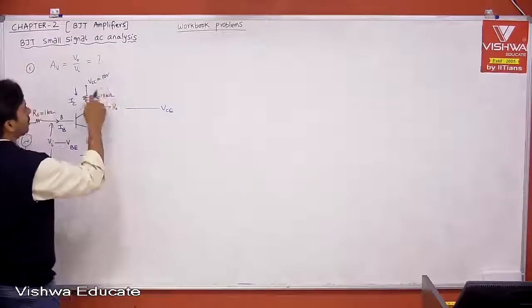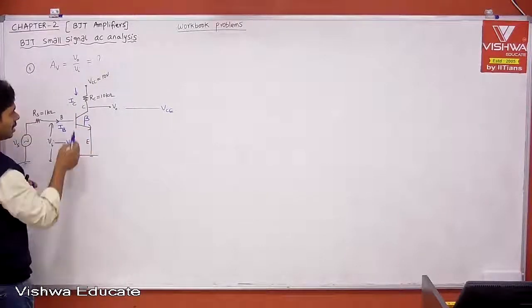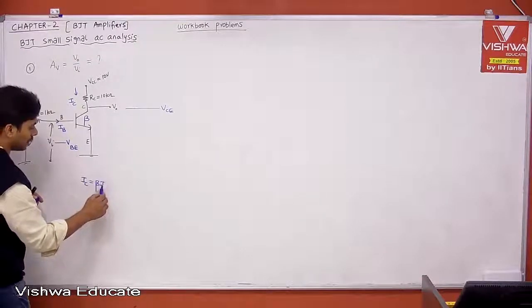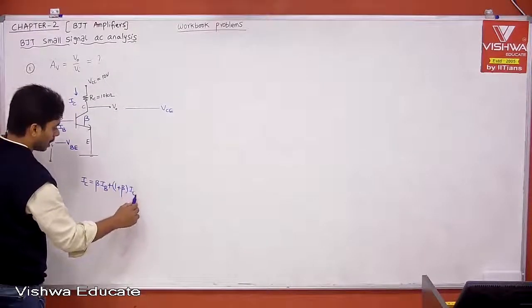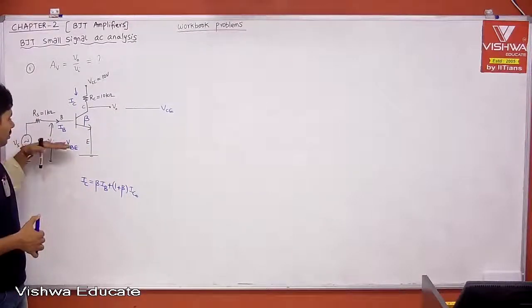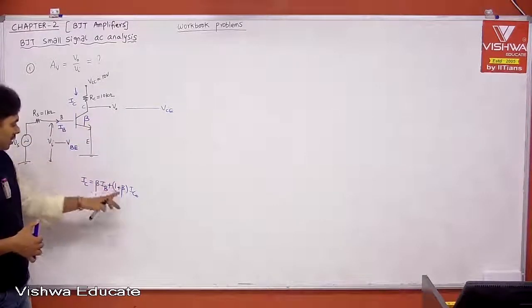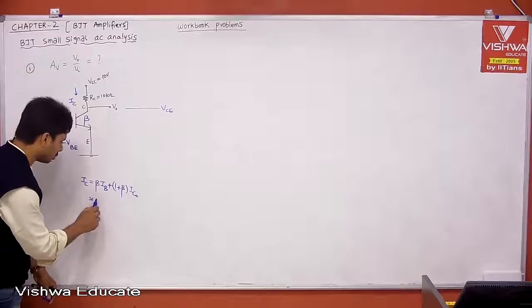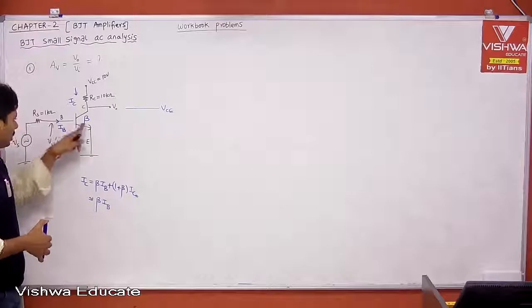Maybe for your understanding, say VCC is equal to 10 volts. Let us say the transistor has some beta, then using the DC equation, we know that IC is equal to beta into IB plus 1 plus beta into IC naught. Beta is known to you, and from input VBE, the DC voltage, we know IB. If you know IB and beta, and for the time being neglect the reverse saturation current, then IC is approximately equal to beta into IB. This is your main component. You can neglect this part. Then we know beta and we know IB.